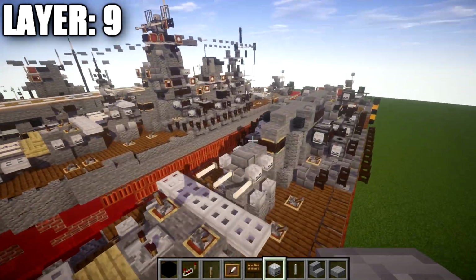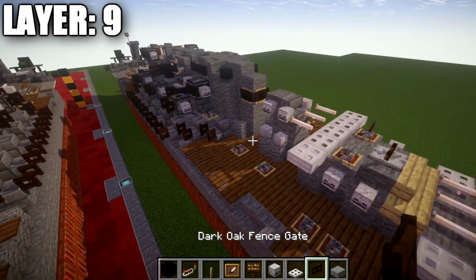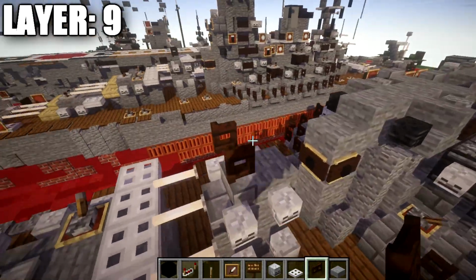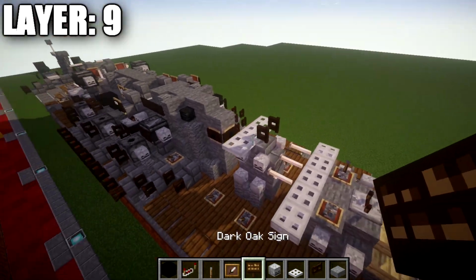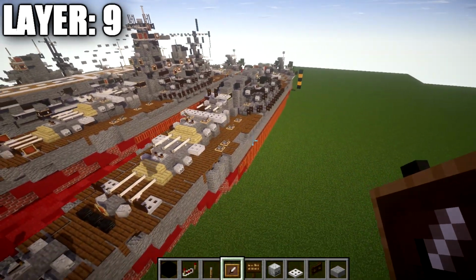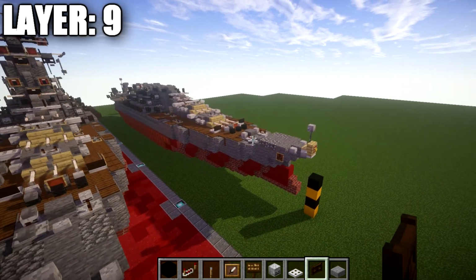Actually, one quick thing here, I did forget for our secondary gun that we have up here. We actually want to place down a dark oak fence gate on top of this stair, facing toward the back here, and then a row of 3 iron trapdoors across the back like that. So that's what the secondary battery should look like. Just a little add-on there. Pretty simple stuff, nothing too crazy. Anyways, that right there is it for layer 8. Let's move into layer number 9.